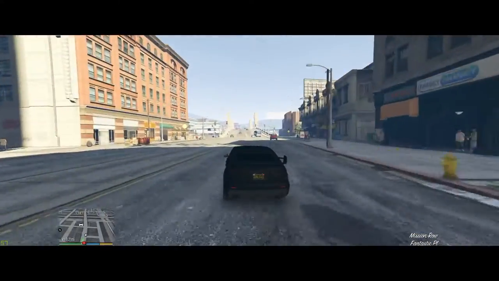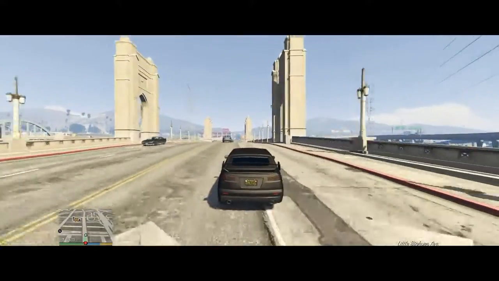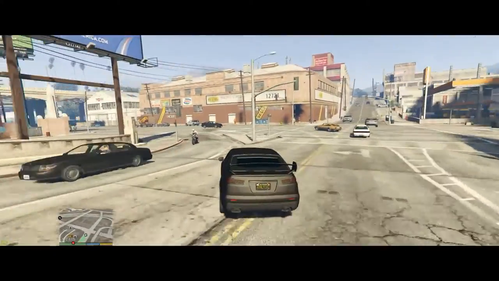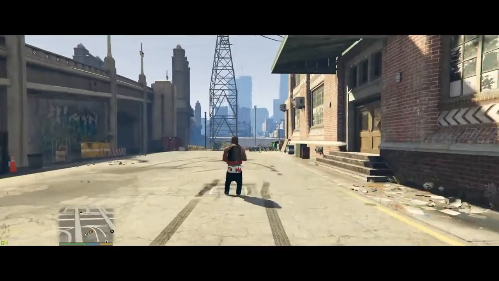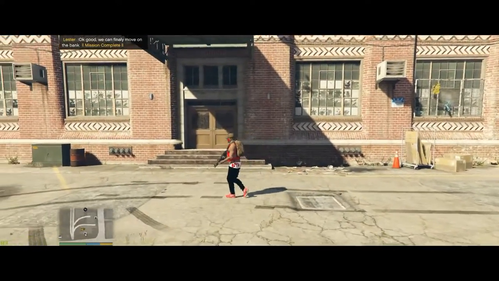Even though the GPS still says there's a bunch of bad people up there, we killed all the bad people. So we're gonna do like Lester said and bring this bad boy back to the factory. And there goes our red circle. Alright, there we go. Lester said, okay, good. We can finally move on the bank. Goody, goody, goody, goody.